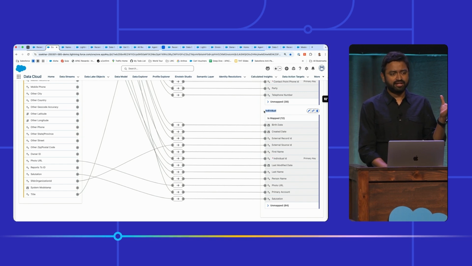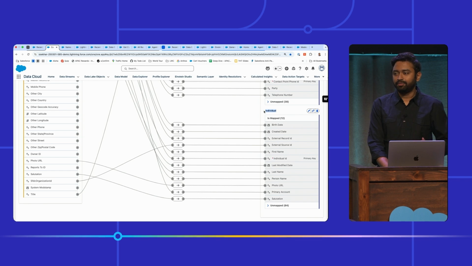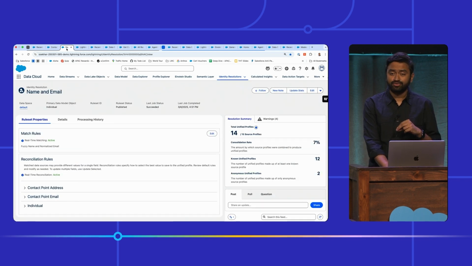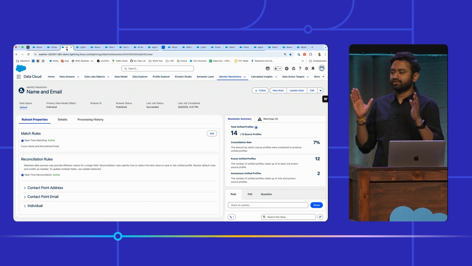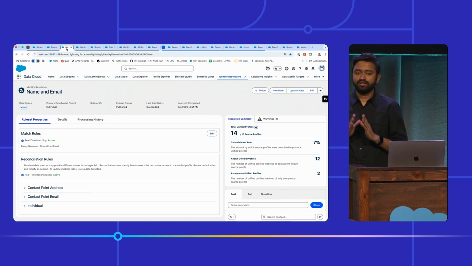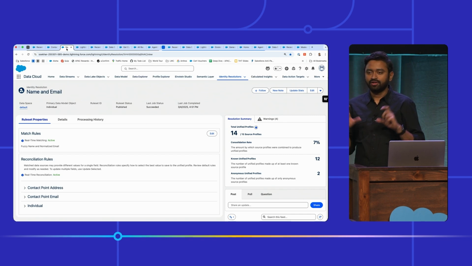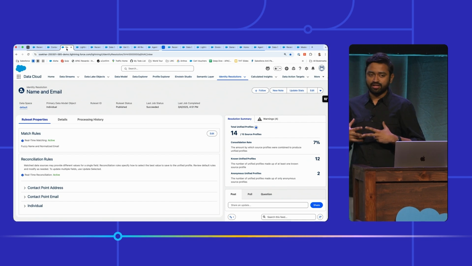Because you have this data coming in from all these sources, you might run into duplicates, because I as a contact can exist in Salesforce, I can exist in Marketing Cloud, I can exist in some other SAP system. So if all the data comes into the same table, it's duplicate data. What we are going to do next is unify all of that data together, which happens through a concept called identity resolution. It merges all these duplicate profiles into one single profile, which means all of the related data is merged together as well.